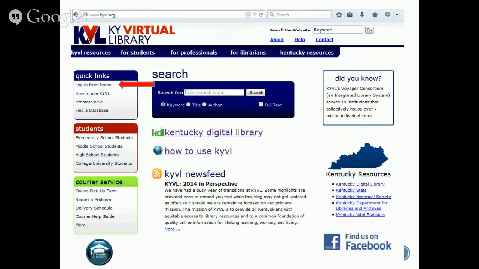You'll be asked to log in if you're a Murray State student at that point. If you're going to it from the Kentucky Virtual Library, you'll go to kyvl.org. You'll click on Login from Home, and you'll need to get a username and password that is given to you by your public library.